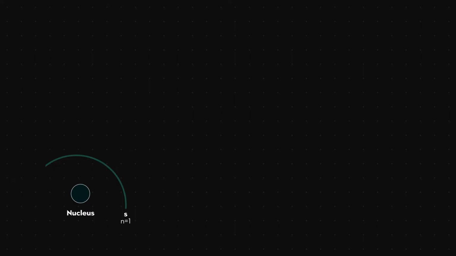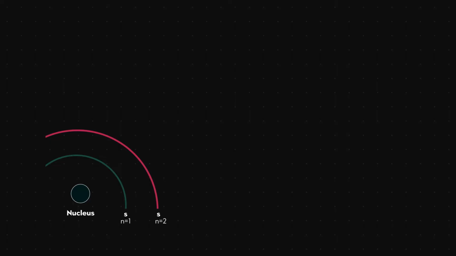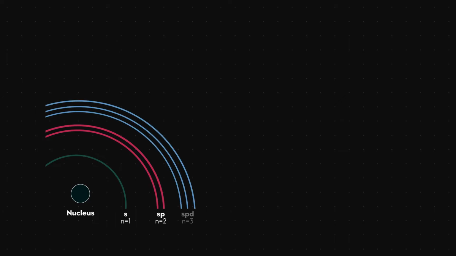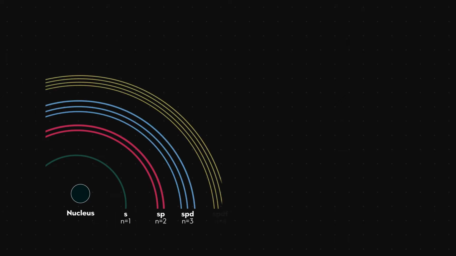When this area is full, the following two go into the next block. This subshell can also hold only 2 electrons. And since this is further out from the nucleus, it has higher energy. And on it goes. For now, we don't need to worry about the names or the unusual shapes of the subshells. We can just think of them as a seat block, with numbers further and further from the stage that take energy to get to.